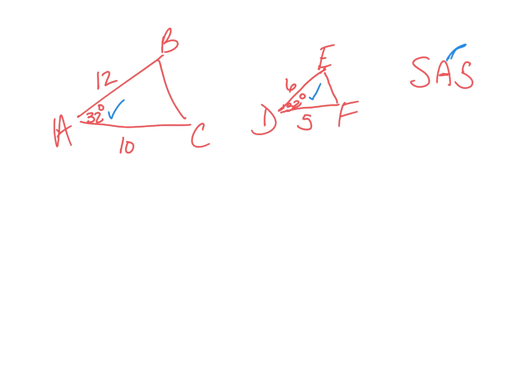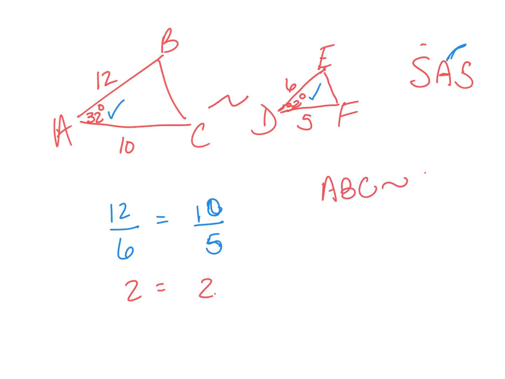Now we look at the sides. We put the 2 on the left on top, and we put the ones on the other side. Now this one we did biggest to smallest, so we'd put biggest to smallest. You put the bigger one with the big guy and the smaller one with the small guy. And when I divide both of these fractions, I get 2 equals 2. And since they are proportional, then we know that this is similar by side angle side. ABC is similar to DEF. Now, if that doesn't happen, then you just put not similar.